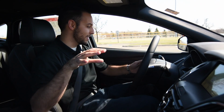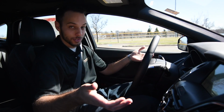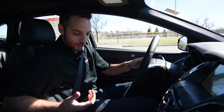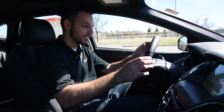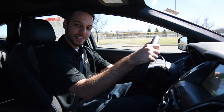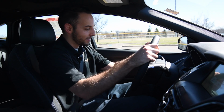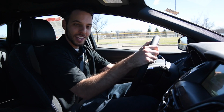This is kind of the new hotness. Everyone who's driven one loved it. So it just turns off to help me save gas. But overall, yes, it has a drift mode, so I can pretend like I'm Ken Block. Yes, it's a little bit smaller inside, and that's where the STI shines, but I don't think I can pick. I think I'd take one of each and then just trade off every day. It's too tough. I can't choose.